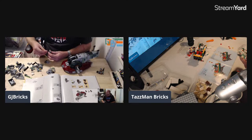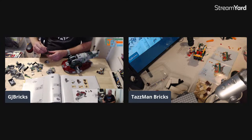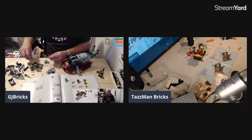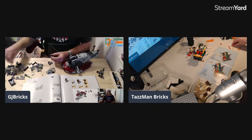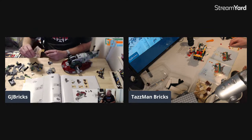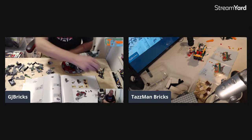I mean, the quality. What was it called? The Shrimp Shack. Oh, I love that set. That set is cool. Yeah, I got that and built it, apart from the wagon thing. I didn't bother building the wagon. I got the set more because I wanted to do a MOC or something with it. So I was tempted to get a second set, to be honest. It's still around, just about. You can find them, just about, yeah.